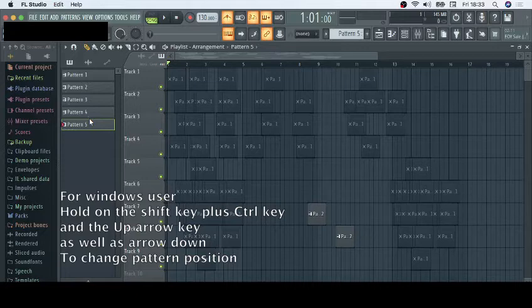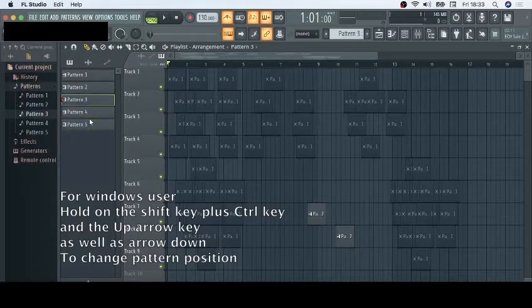Shift, Command, arrow, see it has moved to 3. Now it is in 2, it is in 1. Now if you want to bring it back, you can just click the down arrow key. It is still in pattern 5.